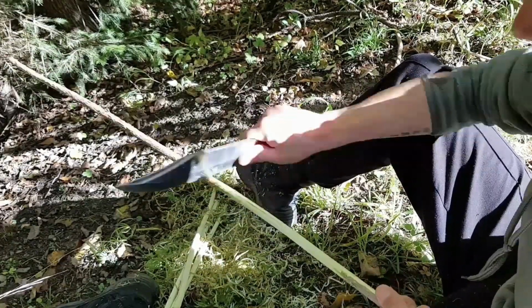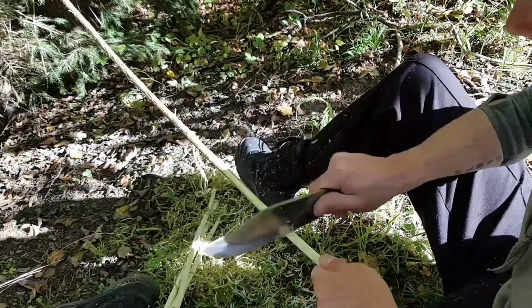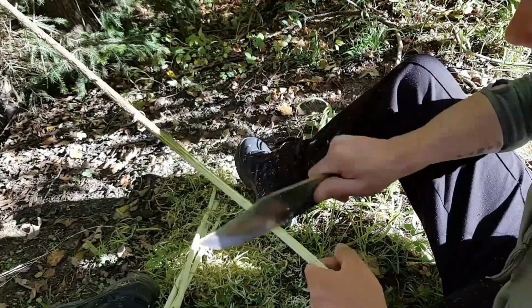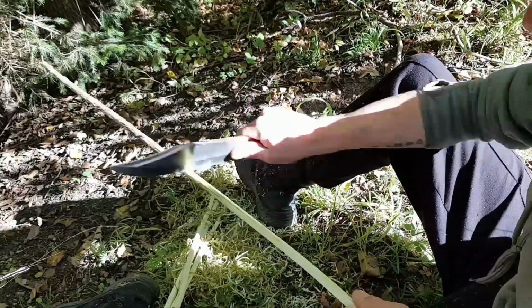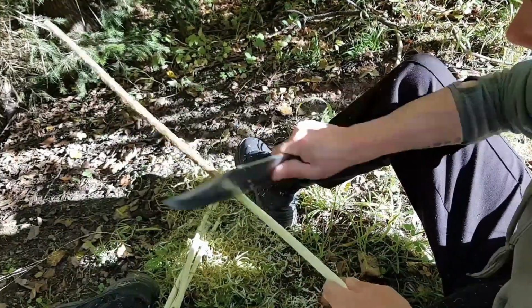Plenty of things that you can use for arrow shafts. Ash saplings are quite good, they tend to grow quite straight. We can use reeds, or you can just get a normal branch off a tree, straight as you can, and whittle it down even straighter.